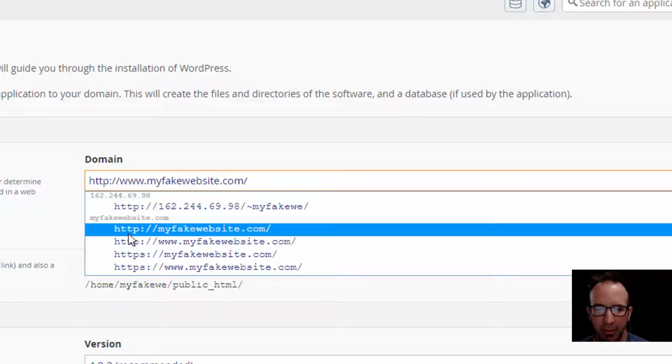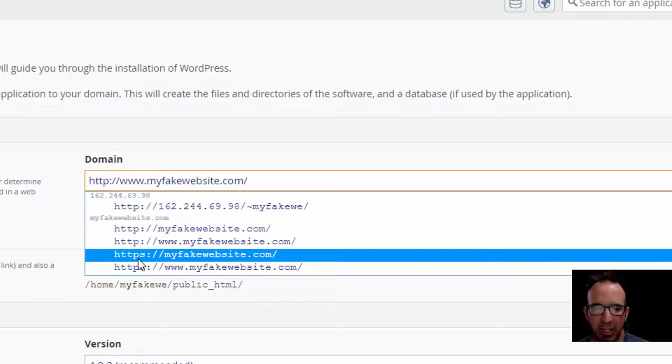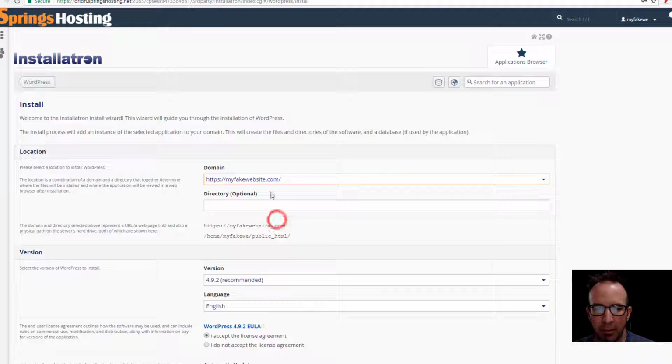Don't get the HTTP. And if you don't see HTTPS available, maybe contact your web hosting provider and see what it costs to get the HTTPS. A lot of times, web hosts will go ahead and include this, or you might have to pay like $25 a year or $30 a year. But this is for encryption and Google counts this as a ranking factor. I'll talk about this in another video. We're just installing WordPress today, but if you have the opportunity for HTTPS, make sure you have that selected, okay?